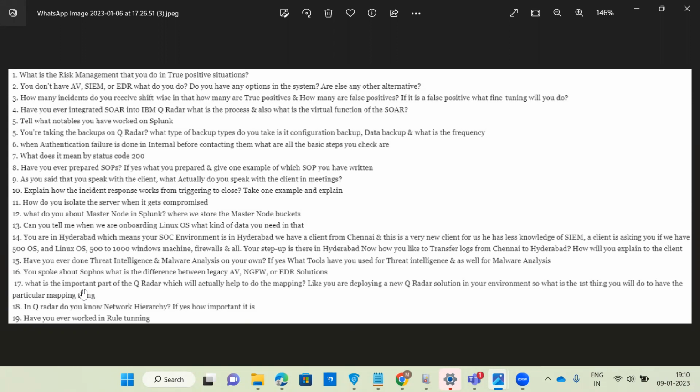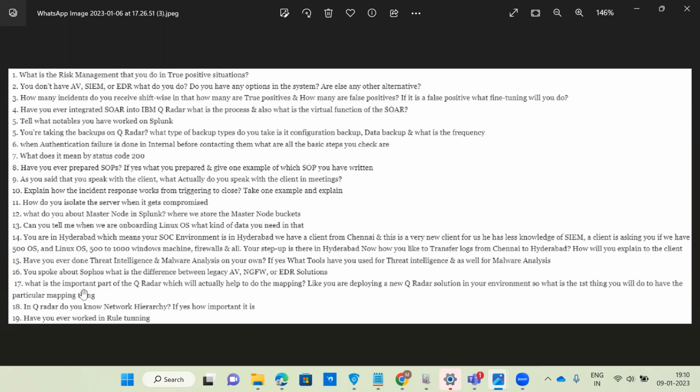Indirectly, we are expecting reference set, where we can configure reference set in IBM QRadar correlation rule. Anyone? Reference set, where we can enable in correlation rule, where we can enable reference set. We have seen it day before yesterday morning class. Correlation rule creation we discussed, right?